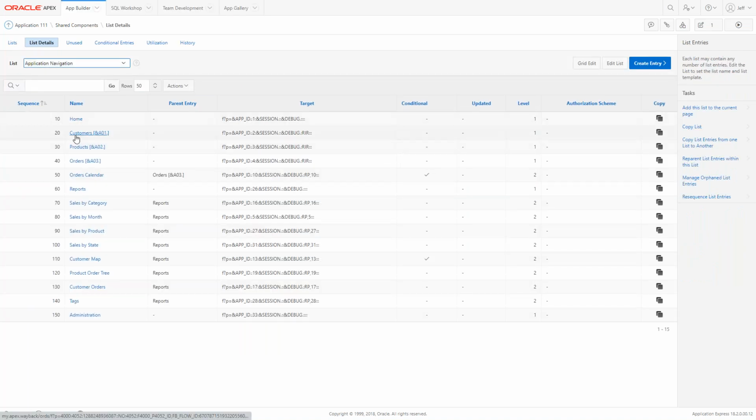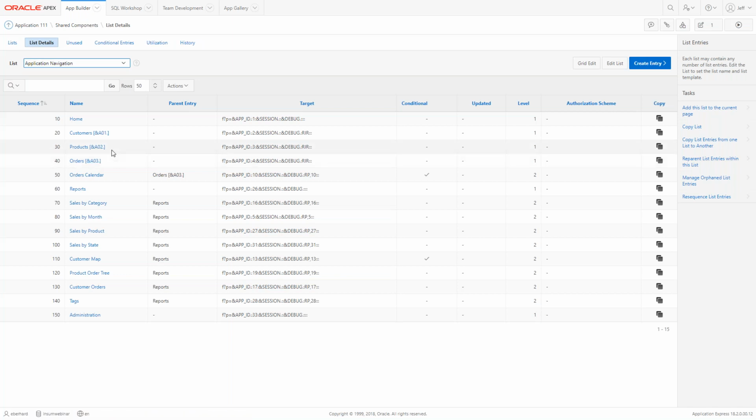in the list, in the name of the menu item, they've got the label, and then in square brackets, they have a reference to an application item using the ampersand period notation. So the AL1, AL2, AL3 are application items, and they've got some computations that set that number.